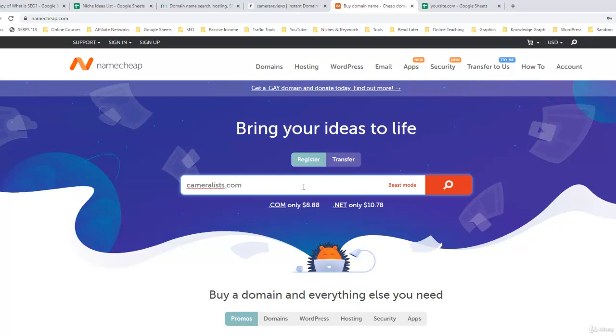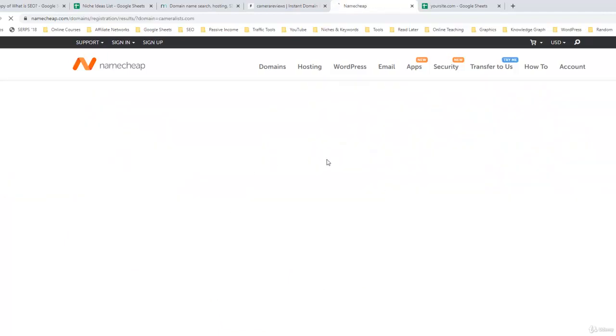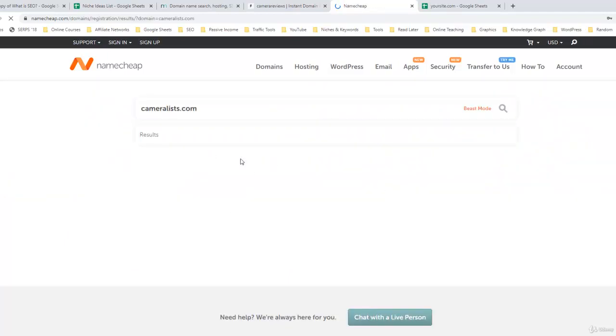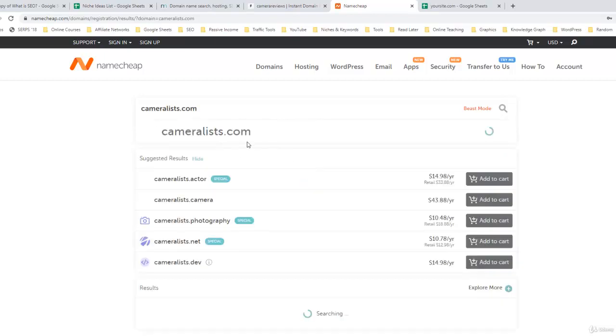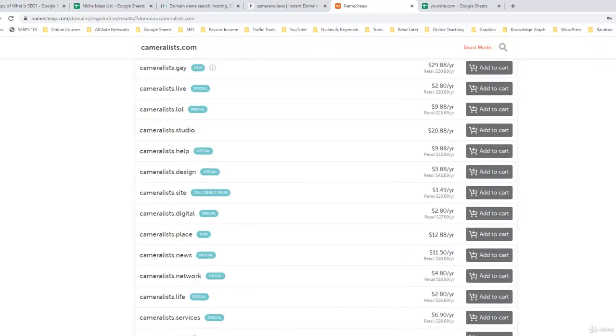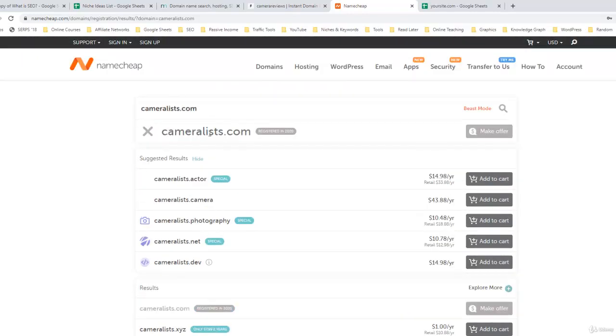But let's see, you just add the exact name with the .com or whatever domain extension you have selected, and then search for that, right? It will say it is not available right now because I have already bought this, but it will show you other related domains right here, you can see. But this one I have already registered already.